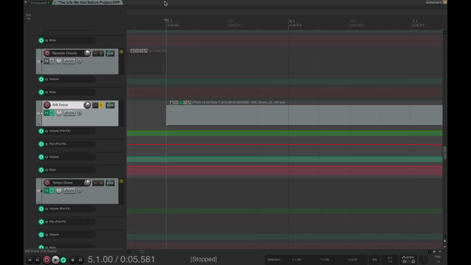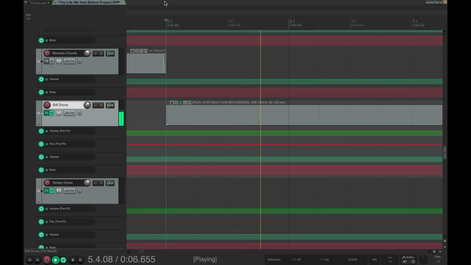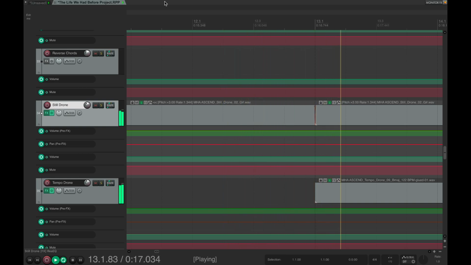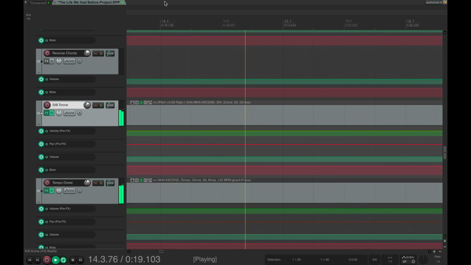We have the same drone in the drop here, in the background. Then the other drone comes in. The guitar comes in as well.